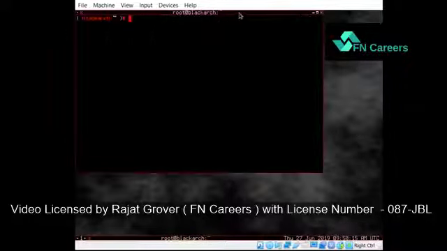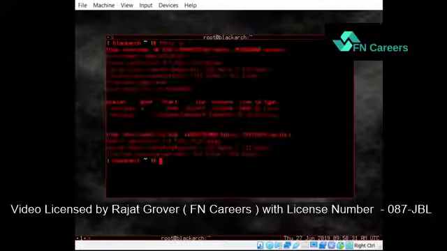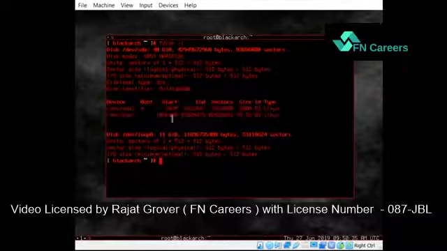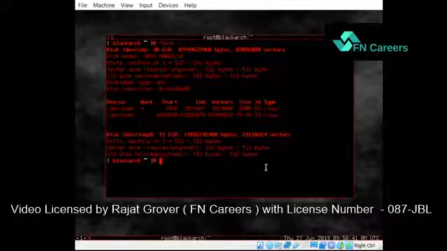The next thing we need to do, let me just increase the size of that terminal window, or move it here. The next thing we need to do is first of all see if we can find any disks that we have. The command that we're going to use is fdisk -l. This is just for our information. We actually have two partitions here. I'm going to remove these partitions during the installation process, so I'll show you how to make partitions and how to use that.